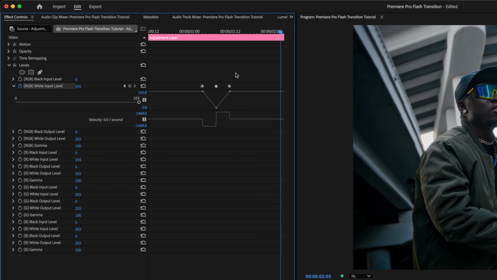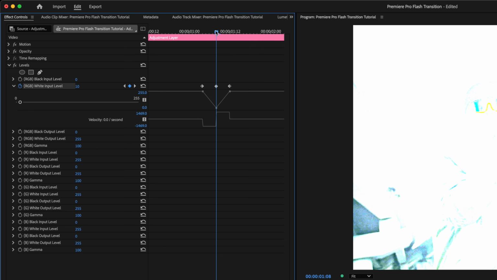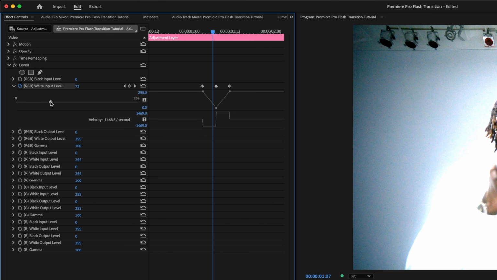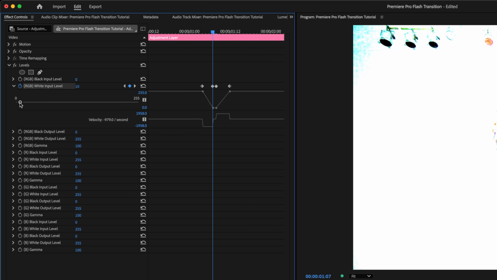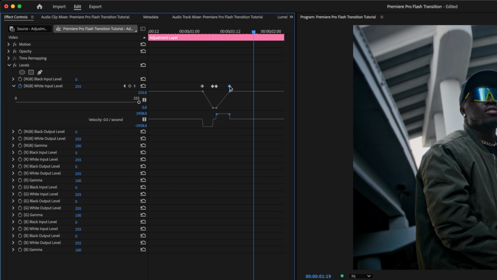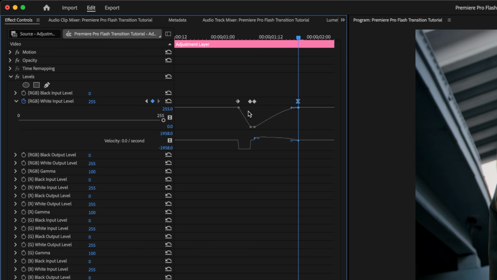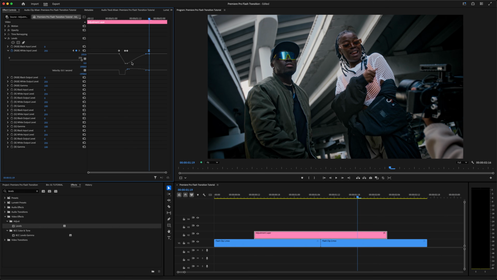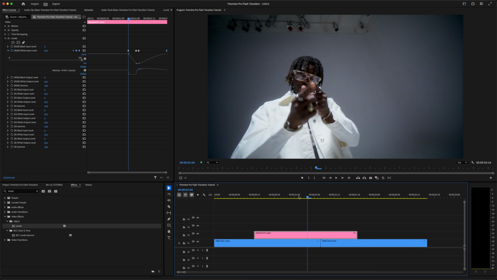What I like best, and use for the transitions in the intro to this video, is adding another keyframe 1 frame to the left of the cut, lowering that to 10 as well, dragging the last keyframe out a little further, maybe 11 or 12 frames to the right of the cut, right-clicking on that keyframe and selecting Ease In. So now the brightest point of my flash will last just a fraction of a second longer, and it'll trail off a little more naturally. Once you're happy with your keyframes, you can trim the adjustment layer down to size, and there you go.